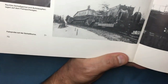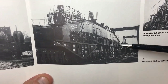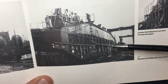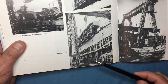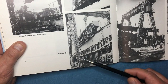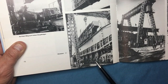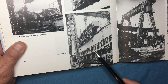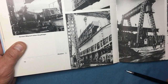This is probably a better shot of it here. Here are the jacks. This is the outside face. So you've got 1, 2, 3, 4, 5, 6 jacks, and they're going on to separate feet. Here you can see the jacks, 1, 2, 3, 4, 5, 6 down there, and you can just make out down here these sections which are cut away in between the jacks, and you can see the detail around this area with all the raised eye sections, and the pipe work in behind there.